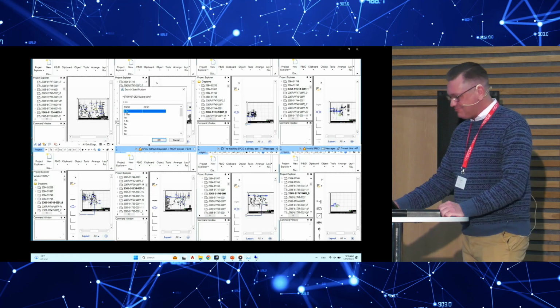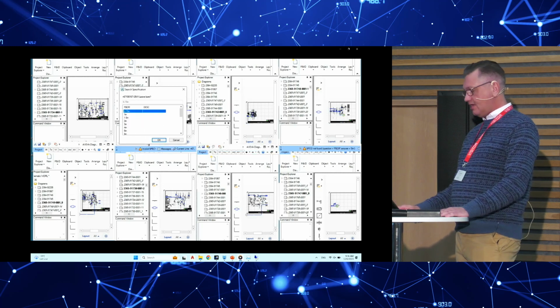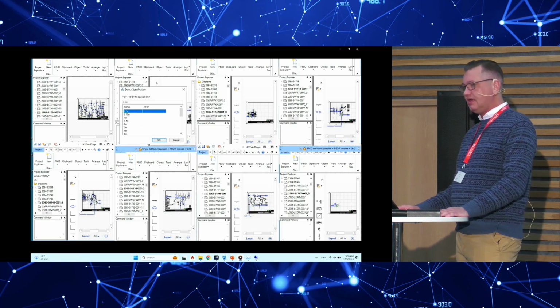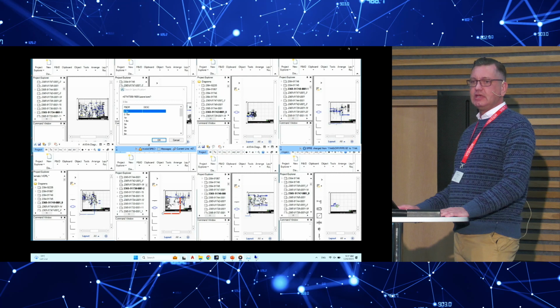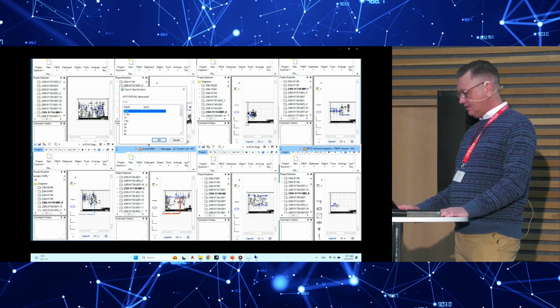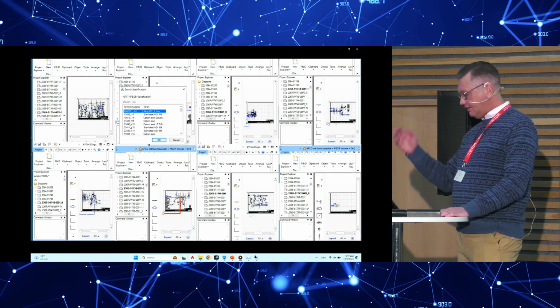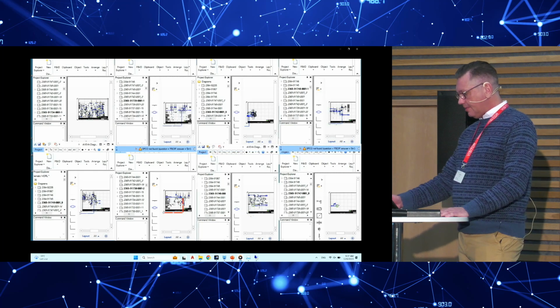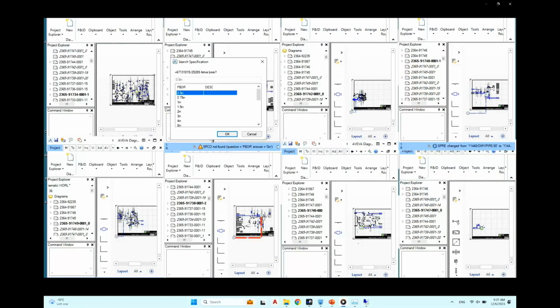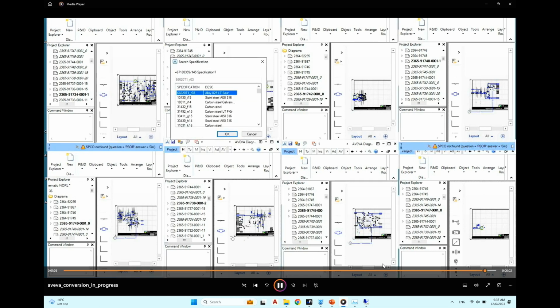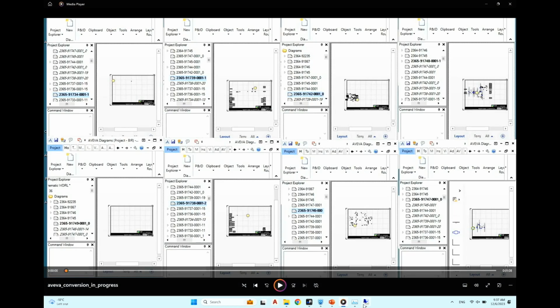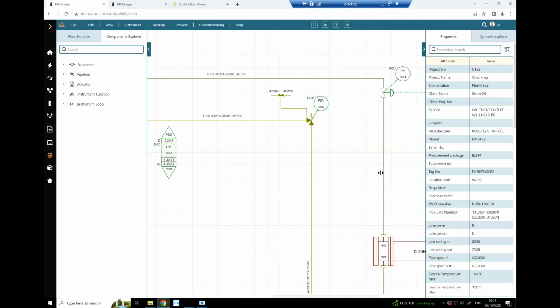Sadly, I must say, both projects failed. That was due to gaps in the quality of the data in the source files that we got. At the same time, DEXPI was not ready to accept it. There were too many gaps in the DEXPI standard. But I always ask myself, what would be the result today, 3-4 years later, if we had good source files and the new DEXPI schema? I would comfortably say that would not be a problem at all.